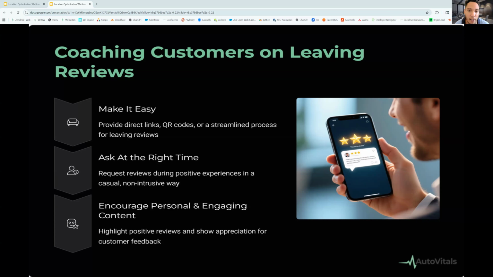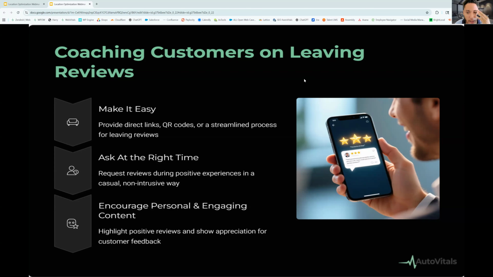Make it easy, right? You don't want it to be difficult for someone that you've serviced to have to do it. Create a direct link on your GBP in the review section for them to be able to leave a review. Share that link in any follow-up emails, or have a QR code even on a receipt and just let them know, hey, if you had a particularly good experience, I'd love for you to leave a review for our business. It can only help us grow. Have the QR code on the receipt, scan it, and it'll take you right to where you can leave the review. Make it easy so that they have an easy way to leave a review for you. No one wants to jump through hoops to do it. If it's easy, that's great.